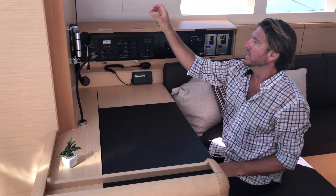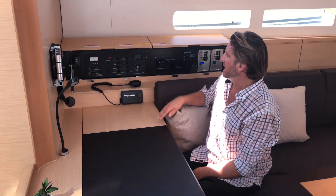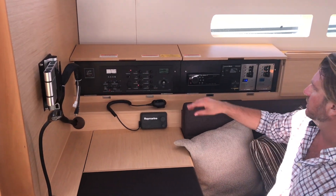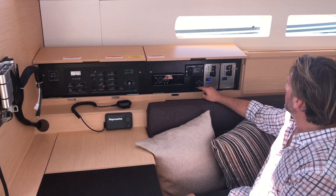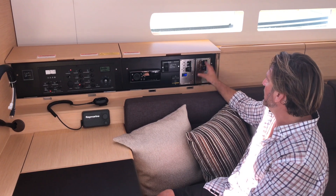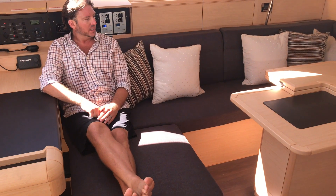What we brought in from the factory is the flat panel monitoring system. You can tie this into your GPS or mount your flat screen television to it. We have a Raymarine VHF, a Mastervolt inverter control, 110V and 12-volt distribution panels, a Fusion stereo CD/DVD player, generator start and stop switches, and the remote for the inverter. Just forward of that are our diverter switches for ship-to-shore power, so within a moment you can switch over to ship power while the generator is running to supply all your 110V units — air conditioning, outlets, microwave, television. It's a really nice area; I love how they've integrated this into a bench lounge seat.